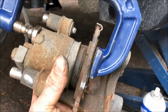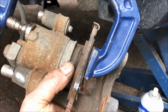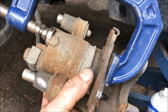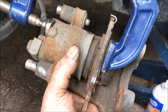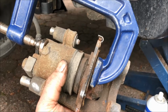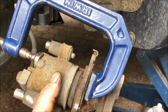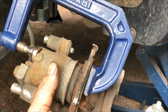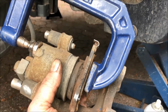You can use a C-clamp. I put the old worn down brake pad on the piston, and then I just put the clamp on and keep pressing until the brake pad hits the metal part, and that means the piston's fully retracted. Also, before I do this, it's wise to open up the hood of the car and open up the fluid reservoir for the brakes, and that'll relieve any pressure, because you're pushing the piston back into the brake system, and it builds up a little bit of pressure on the brake fluid.